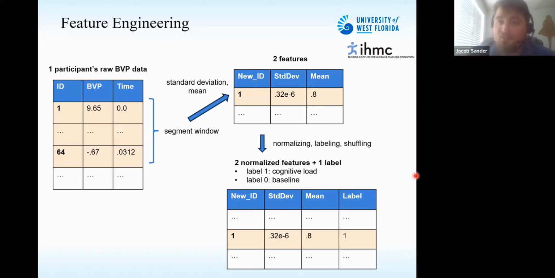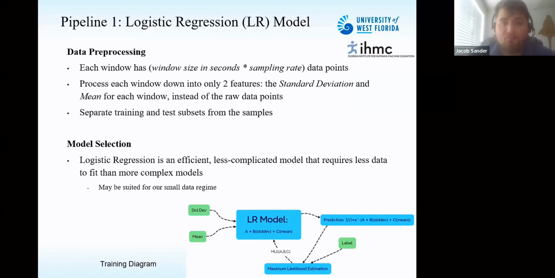So it's important that normalization is conducted per person. That's one of the choices we had. And so what we end up with are our final conditions for this logistic regression model: a standard deviation, a mean, and a label of which data set, either the baseline or the cognitive load, this is coming from. All right, so off to our pipeline 1.